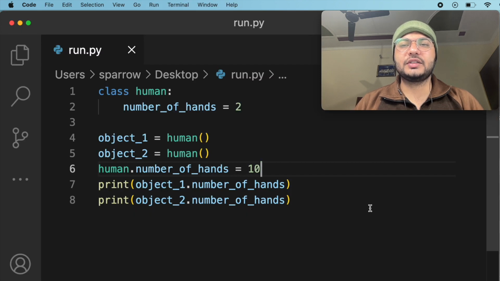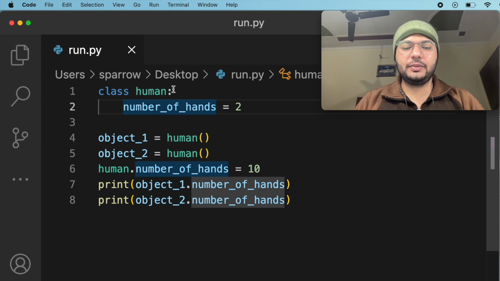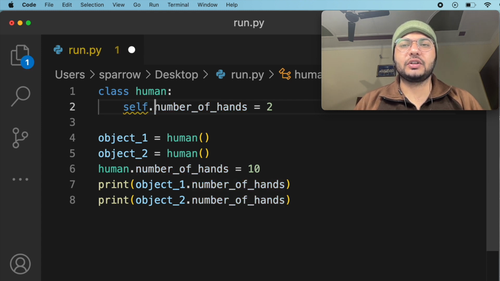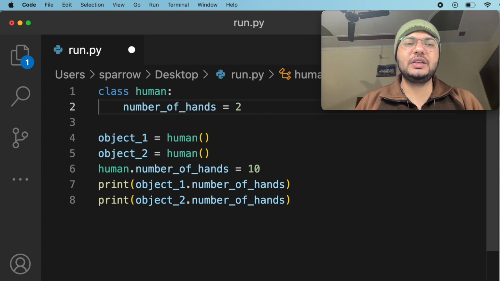Now let's understand about instance variable. So basically, if a variable has something like this, self dot, then it means it is tied to the object or the instance, and if it is not like that, then it means it is tied to the class, provided it is outside the methods. Okay, now let's quickly understand how to create one.